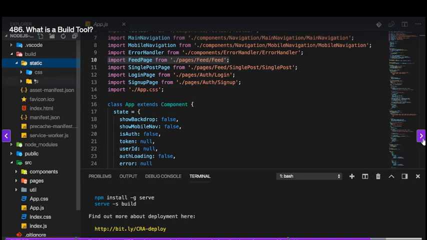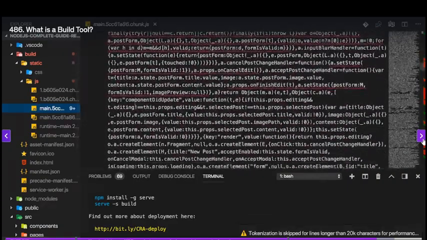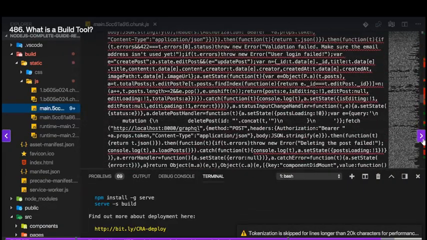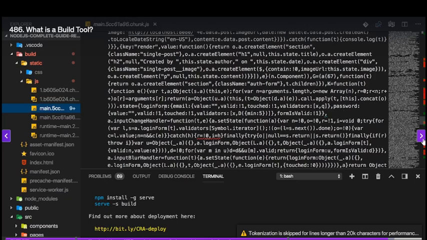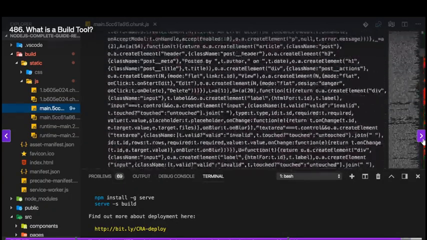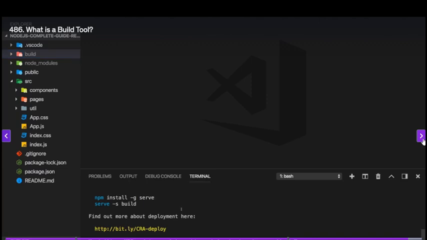There in the static folder, we have JavaScript code. And if we look into that, this in the end is our code, just minified a lot. And therefore it's pretty hard to read, but it's our code. And this code is now just very condensed and only contains current-gen JavaScript logic, so logic that runs in older browsers too. This is, of course, not the code we would like to write. It's very hard to dig through that, but it is the code we want to output. And we use npm and Node to transform our code. That's the idea behind build tooling. And now let's have a closer look at how npm and Node can help us with that.